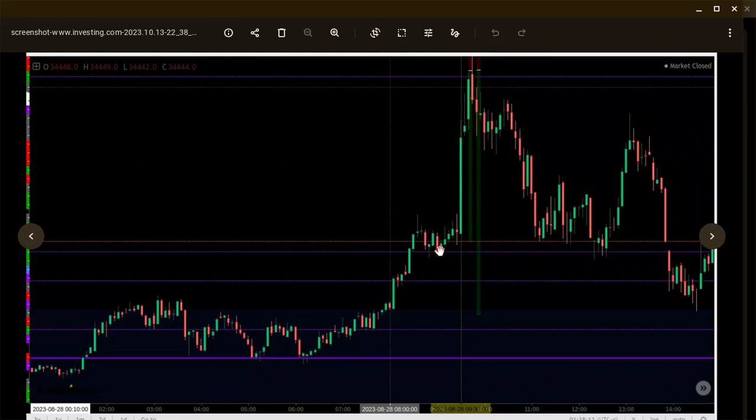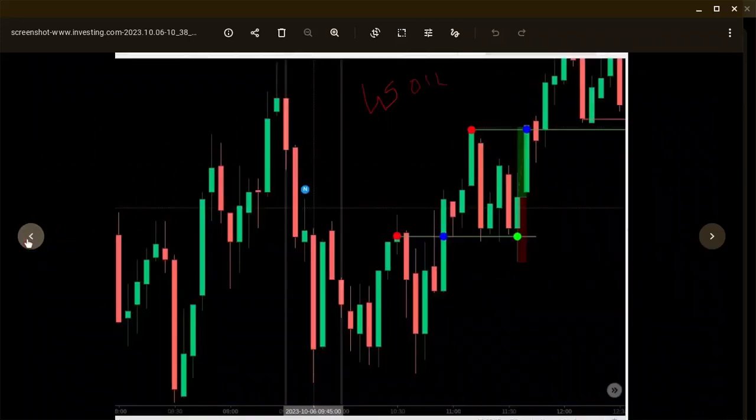So the sell side liquidity was down here, where these purple lines are. You could have taken a short here or here, and just held it all the way down to this quarter point right here, that line right there. You see how I held that quarter point, and it was hard to break because that's where the orders are. Then it went up again, broke that quarter point, and went down to the liquidity below these red candle lows. Let me show you another screenshot.